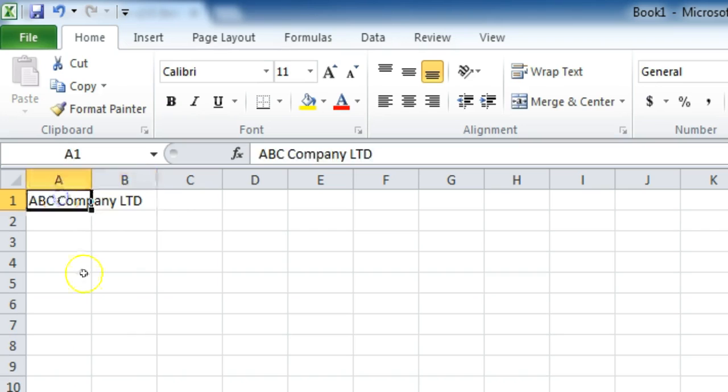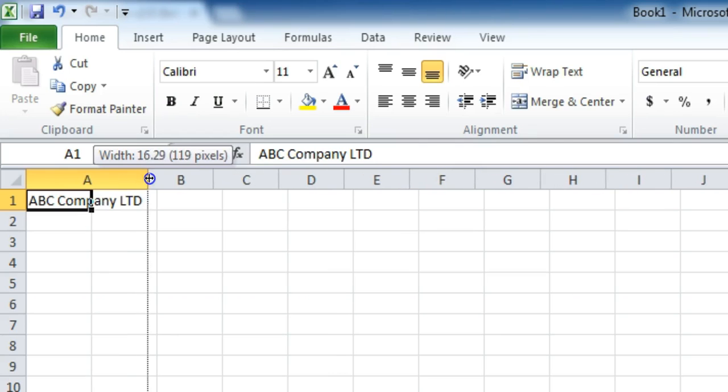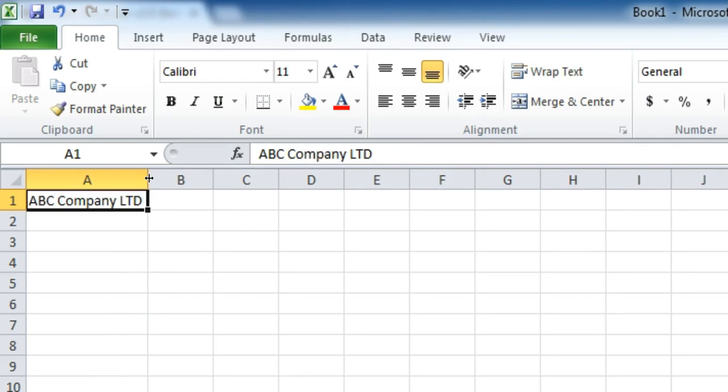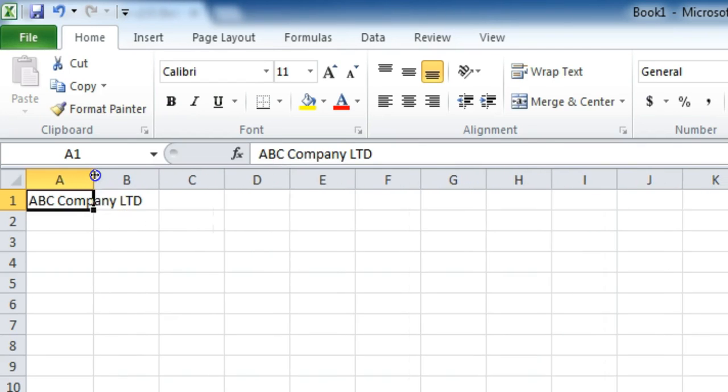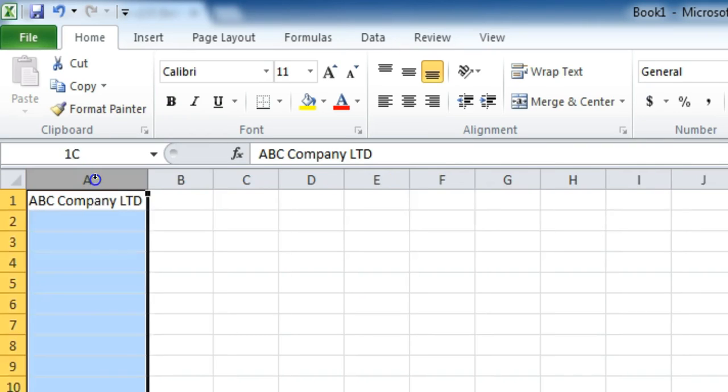The way of fixing this is either to expand the width of this column by clicking on this two-headed arrow and dragging it until you can see that it fits in this column. Or the other way, which is the beautiful way, you can see this arrow, and if I double click on it, it will fit to that cell.